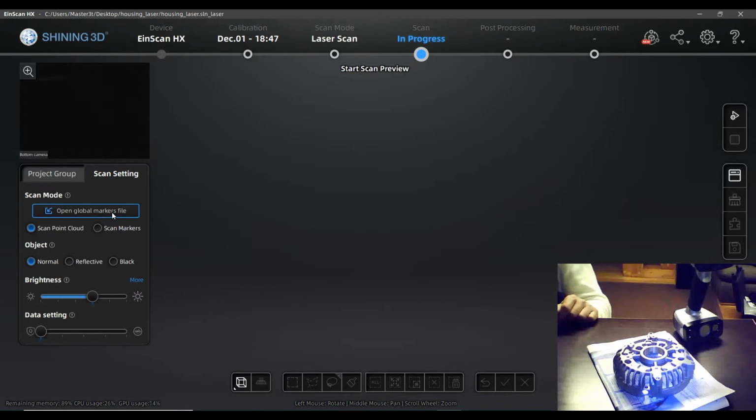I can import marker files if I did for example a photogrammetry scan or some other source where I have a marker coordinate system that's already existing and I want to scan some area in this one, but it's not the case right now for me. Scan point cloud, it's clear. I can scan as well with the HX, just the markers, reuse that result and scan the points around the markers later on, but this is not important in that small part here. That means here I'm just going to scan marker position, but I will not receive points. Here I'm going to scan points as well, using the markers that are on the part.